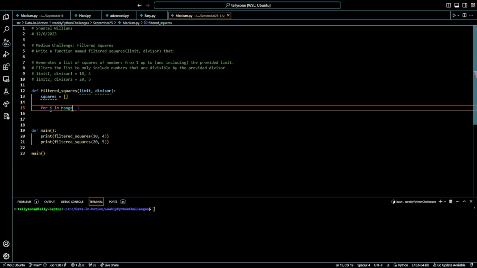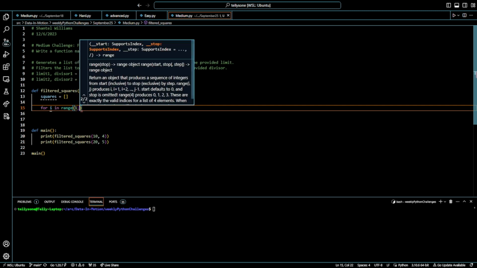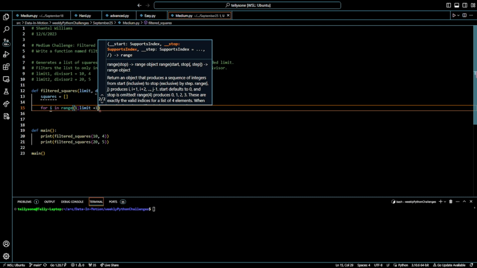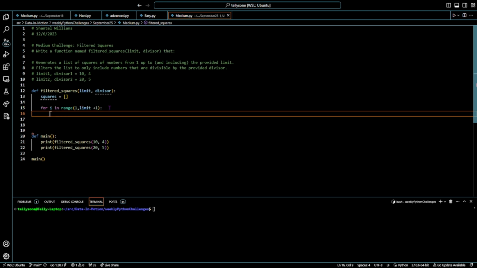because we are going to declare i in our for loop itself. So I'm going to do for i in range, and of course we're starting at 1, which the first position in the argument will be 1, comma, and where you want to end. So we want to end on the limit provided. In order to do that, we have to add 1, because when you add the end into this function here, it will not include the last number that you specify to end at. So if we want the last number, you have to add 1, and that will actually give us the limit that is provided.